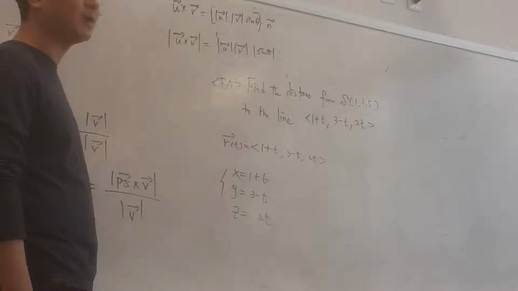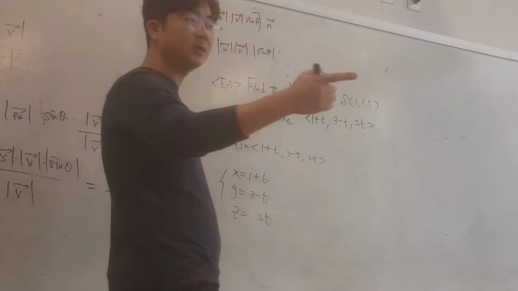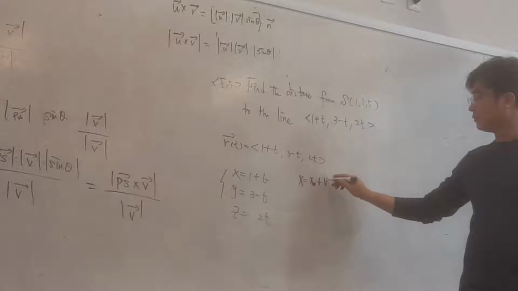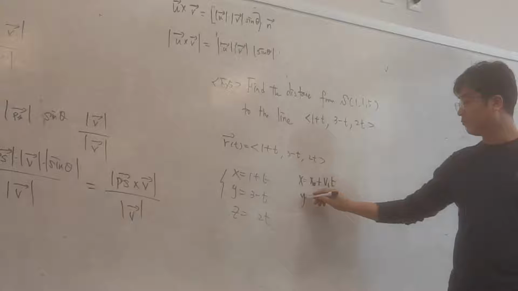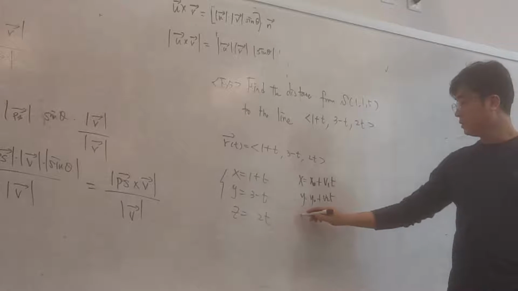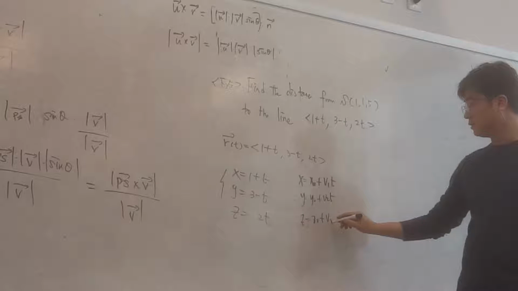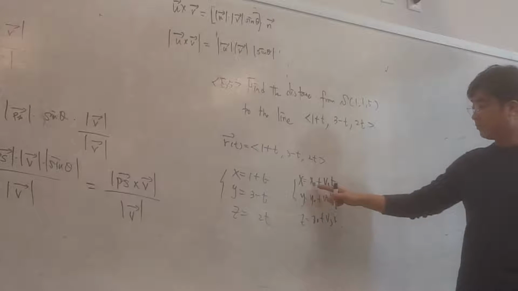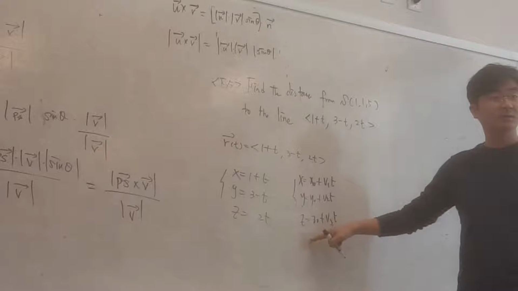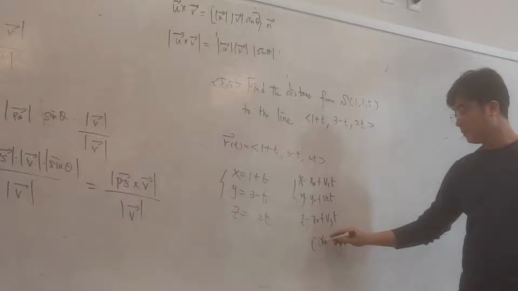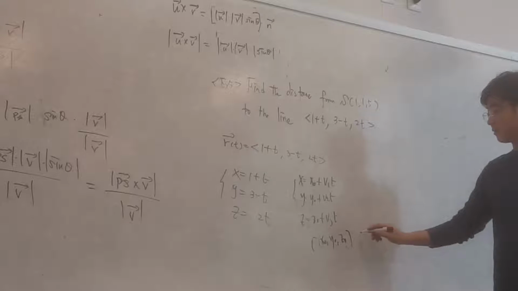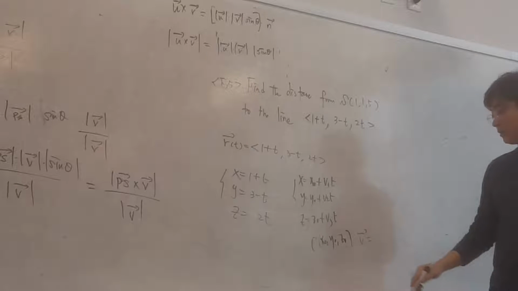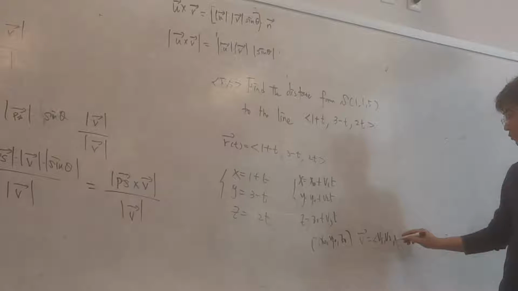Do you remember the parametric line equation definition? I did not say homework yet. x was x naught plus v1 t, right? y is y naught plus v2 t, and z naught plus v3 t. That was the formula. t is between minus infinity and positive infinity. So x naught, y naught, z naught are constants in x, y, and z. This is my point P. And the parallel vector v is from the coefficients of the t variable, which are v1, v2, v3, right?